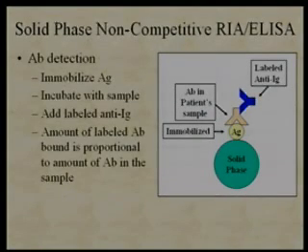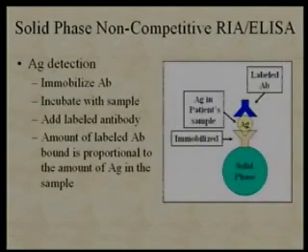So if you want to detect antibody, what you do is you stick antigen on the solid phase. Then you follow with the patient serum, if it's in there, that you're trying to measure the antibody against, and then you follow up with a labeled anti-immunoglobulin. Again, this could be radio-labeled or it could be enzyme-labeled, and then you measure the amount of the labeled antibody that binds. Or you can do it for antigen detection.